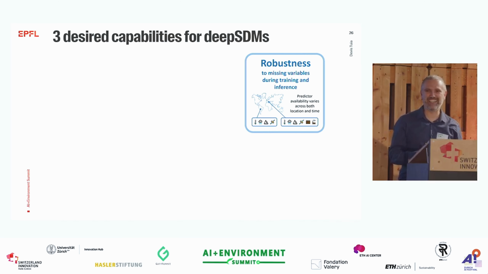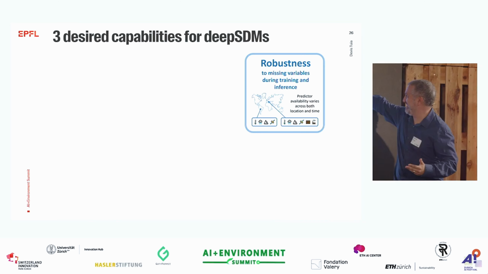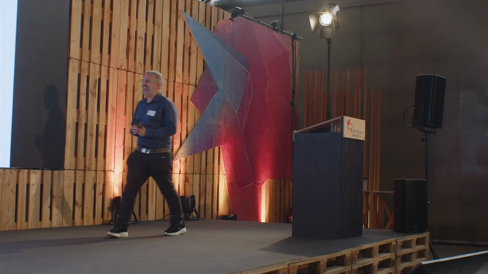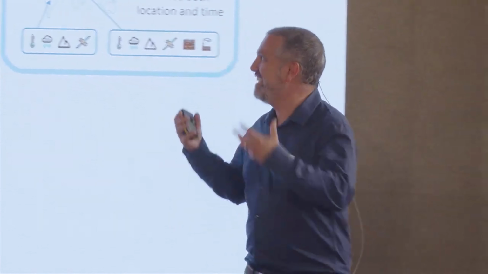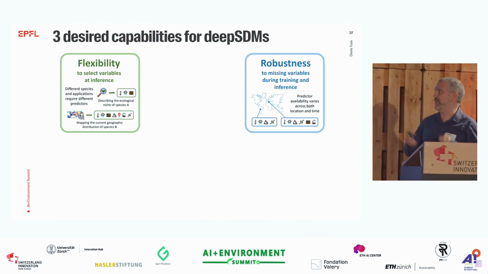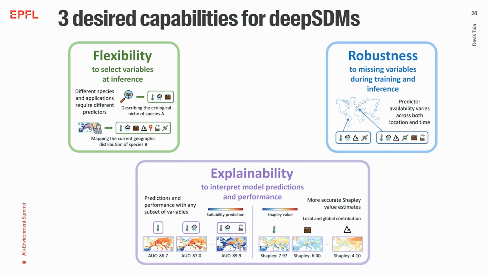Help me out. What does everybody want when you give a model that works? What does the person who's paying you ask? Oh, you have good accuracy, but uncertainty and flexibility. Flexibility, yes. So it's the possibility of taking the right feature for the right species and being able to tell me which feature is the important one, which leads us to explainability that was raised by many, many people.